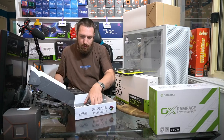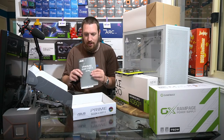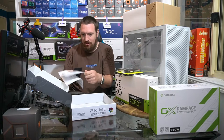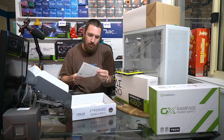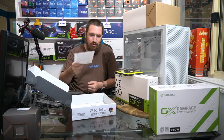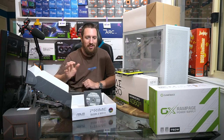Oh, and look at this, we get some paper like it's 1999 again, hey? Yay. Look at this. We got a user guide. Wow. Motherboard layout. Oh, fancy. And Asus web storage. Oh, we can store our stuff with Asus if we want. Definitely not an invasion of privacy or anything like that. Oh, we got an interactive CD-ROM. Oh, they're fun.